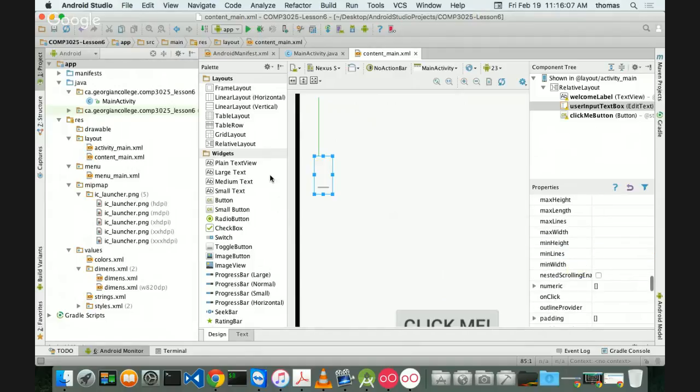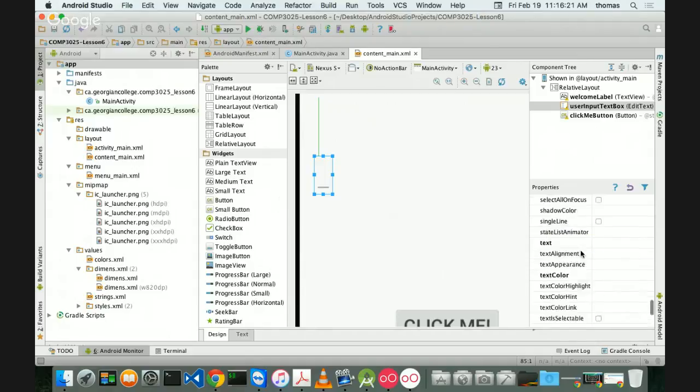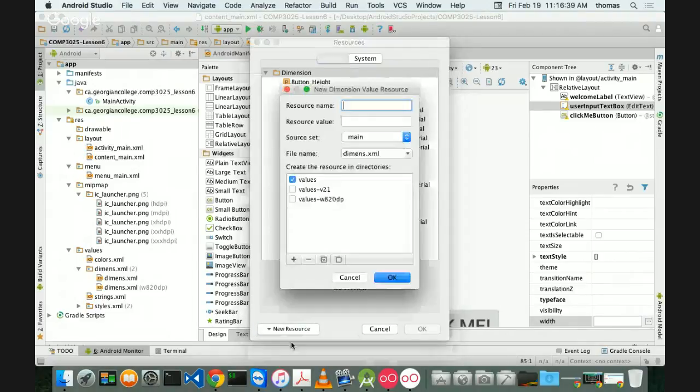Okay, 1, 2. I want to give this a certain width, right? Now it's not a height. It's not a height default. It's a width default, right? And notice that if I go through here, I have a text size, and I also have down here on the bottom a width property that I can assign. Again, I don't recommend you assign it by hard coding it down here at all, right? I recommend that you create a size class for it as well. So I'm going to click on these ellipses this time, click on new resource, go to new dimension value, and add a new width. So we're going to call this edit text width. That's my resource.